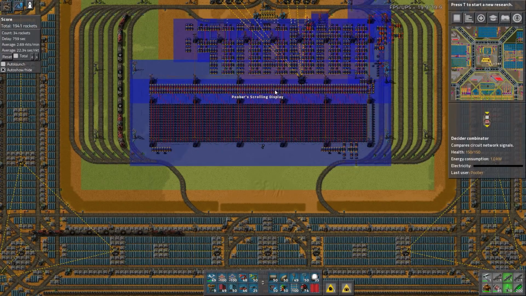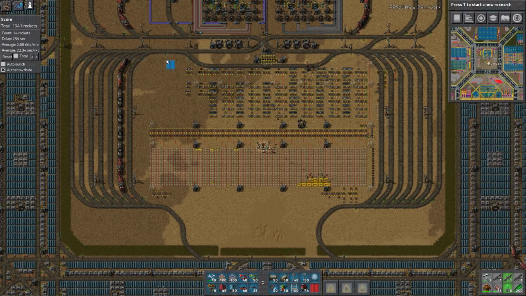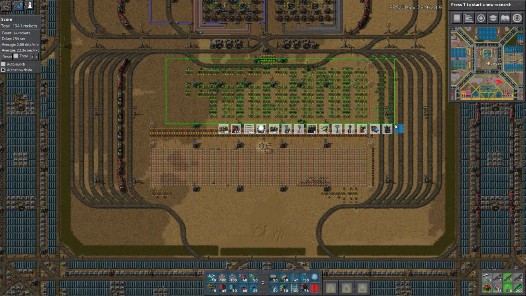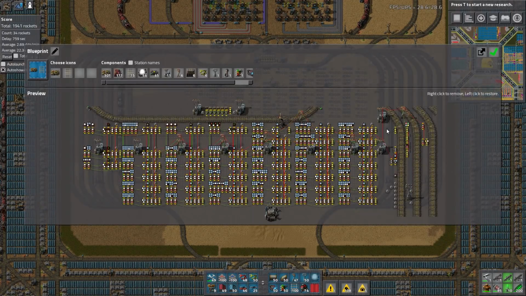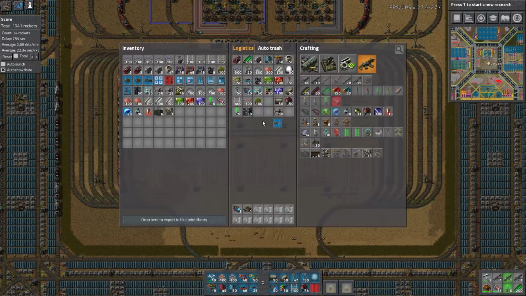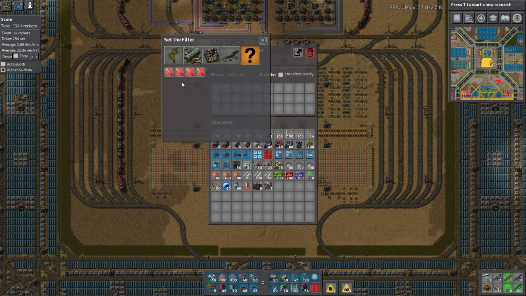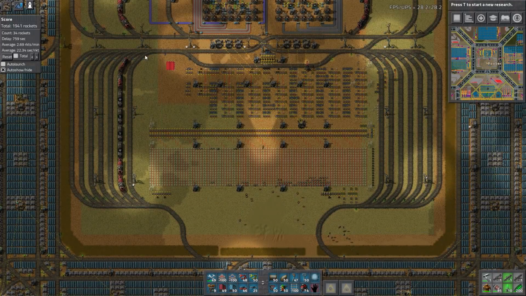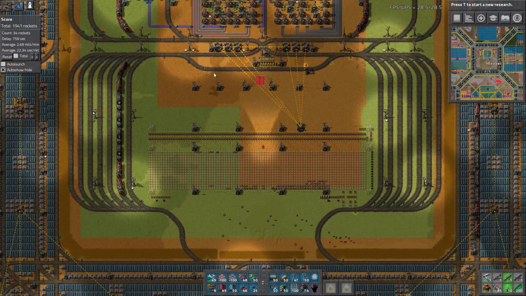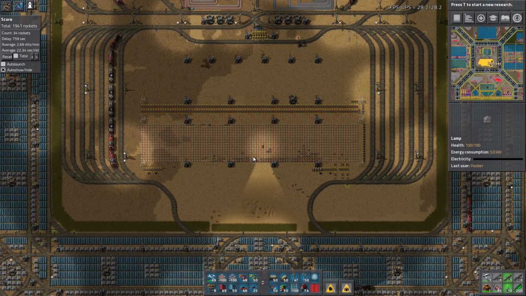Let's place it there. I'm so indecisive. We'll take a blueprint of this stuff, without the tracks in the way, of course. And then we'll immediately get rid of it, so that the bots don't accidentally fill it in. So where's that filter I want? That one, I believe. So we're getting rid of it at the top here. That is an easy way to get rid of portions of blueprints that you may not want.